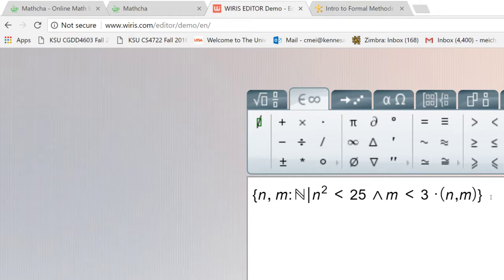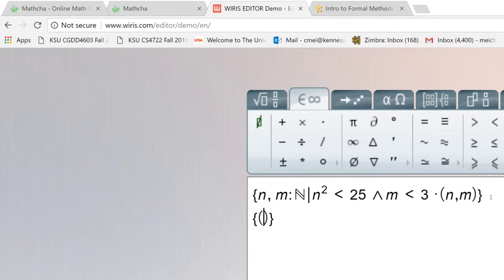And N, M is within that set. Yeah, so what does the set look like? It's a set of pairs, right? So this set will look like this.